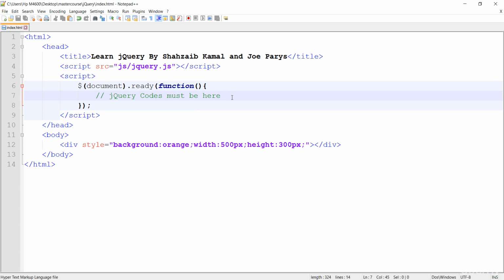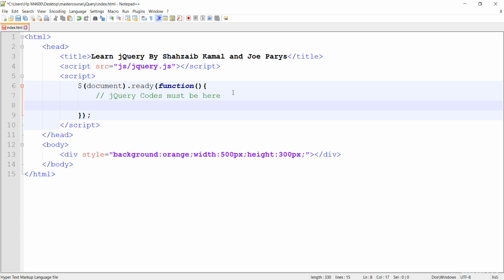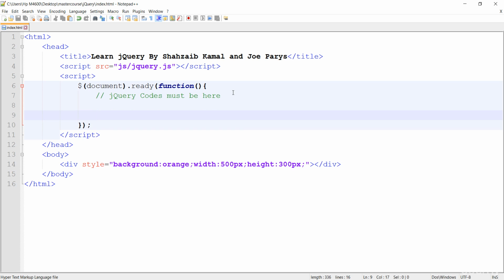Now, is the jQuery working or not? So I'm removing this line, or I think just press enter, and then again, as I said, the whole jQuery has the same syntax. So let's draw that one again. Okay, now first of all we have to get a selector. So what are we about to select? I'm going to select this element, the div.